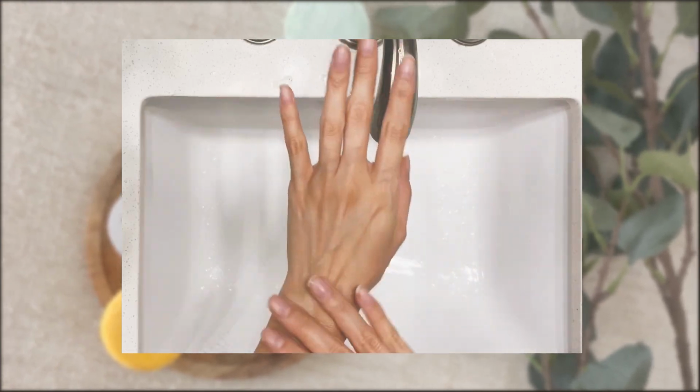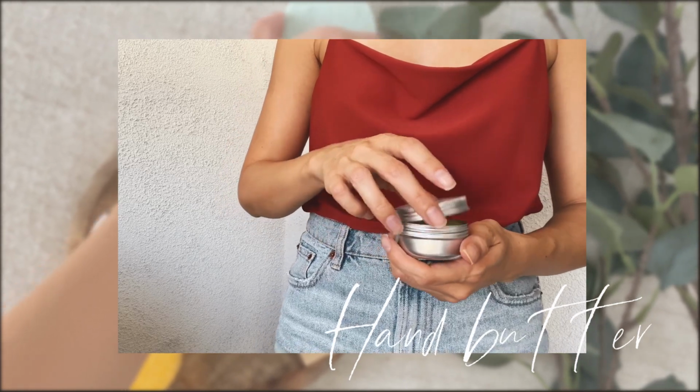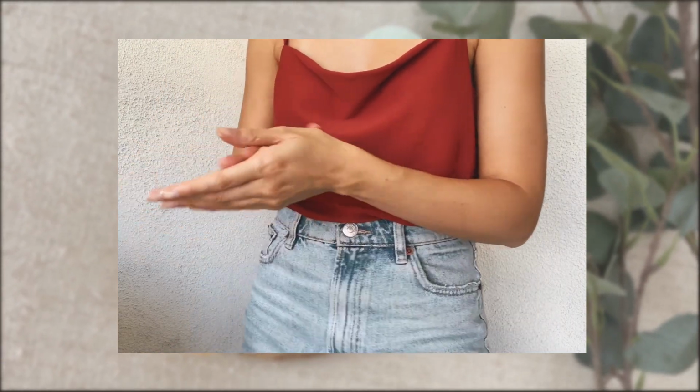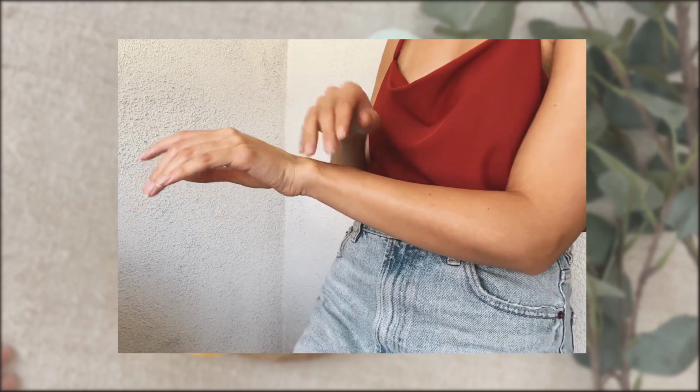And I don't even have to tell you, after you put on the hand butter, you feel like your hands have just been manicured. The hand butter has a little bit of a sweet orange scent. It doesn't leave a greasy feeling at all because you don't need to use much. These live on my counter because sometimes I forget to treat myself, and that way it's more convenient. It takes me 2 minutes at the most and feels very nice. These two come together, and the hand butter does contain tallow, but the hand scrub doesn't.